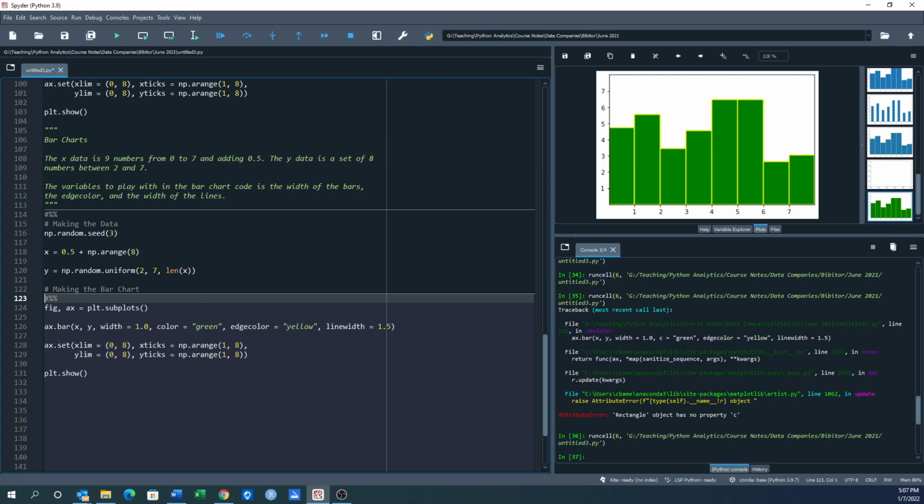And maybe if this is a whole list of different players, and some of the players are Oregon players and the rest of them are not, maybe we just figure out how to identify just the Oregon players, put them in green. That way we can instantly see how our Oregon players are doing relative to everybody else in the NCAA. So that's a bar chart.